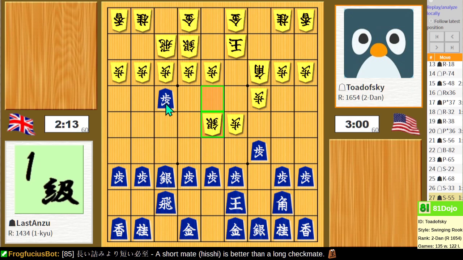Also puts pressure on my pawn here. My first reaction was, can I just take that? That might be inadvisable. Though there are some advantages to doing that, but not enough. If I take this pawn and then I push on the bishop's head here, it's kind of fun. Kind of. But yeah, this is a mess.